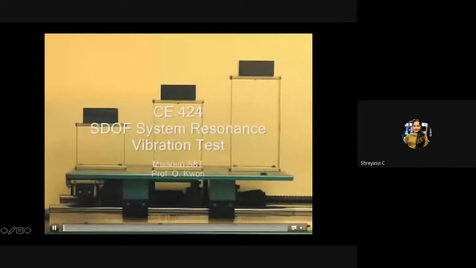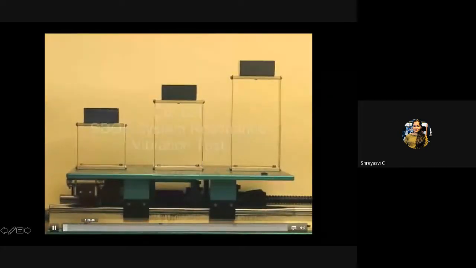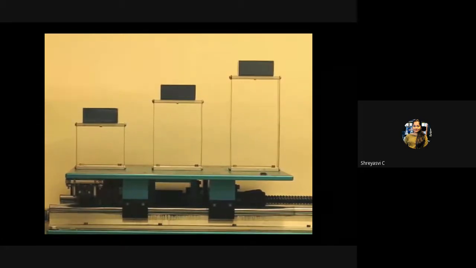So this is an example of, until now we tried to understand the ground conditions that could impact the shaking of a structure. In addition to that, there is always what we call the fundamental period of the structure, which will usually also play a major role. As you can see here, there are three models. These are prototypes which were done in a laboratory. These three different prototypes represent three different types of structures with different resonant or natural frequencies.